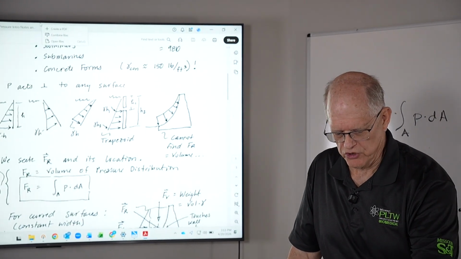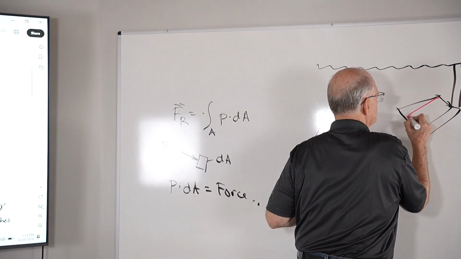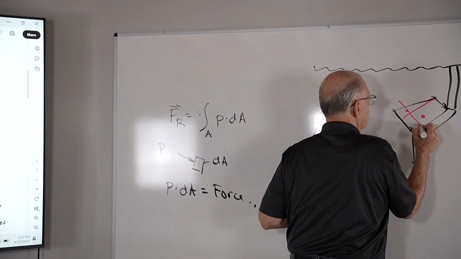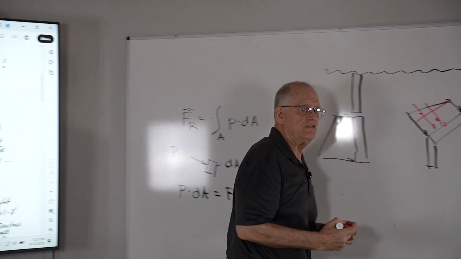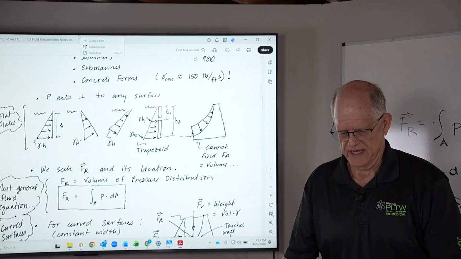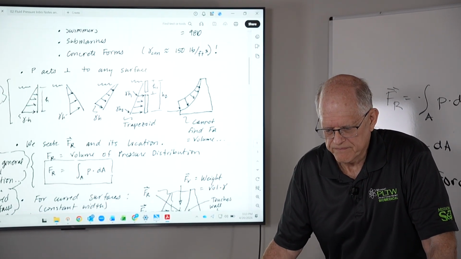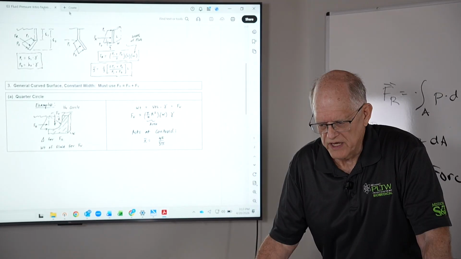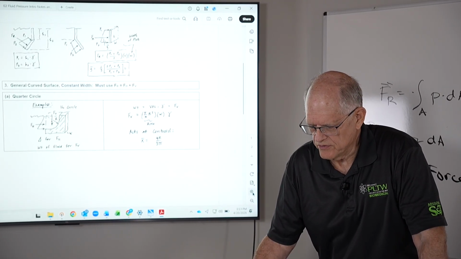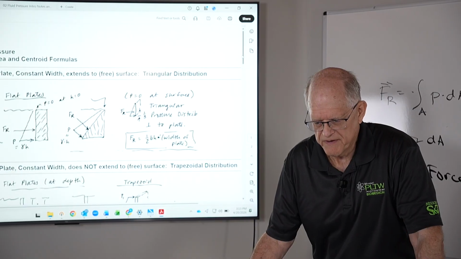In the past, when you looked at distributed loads and you had a trapezoid, we would typically divide this into this guy and this guy. And you can still do that on these problems, but because trapezoids come up so often in fluid pressure problems, I actually have a formula page in the notes that summarizes some of the distributions that you see a lot.